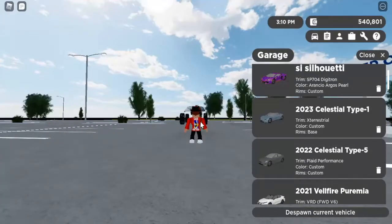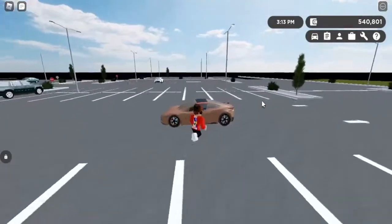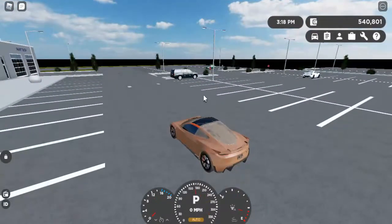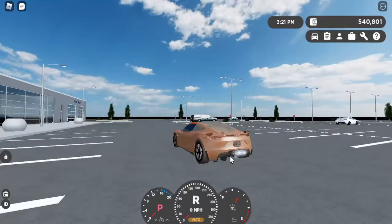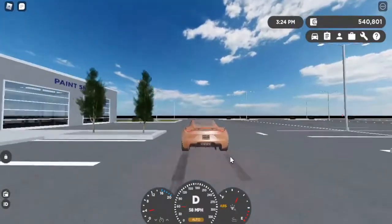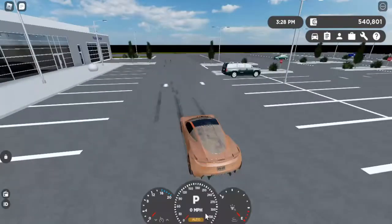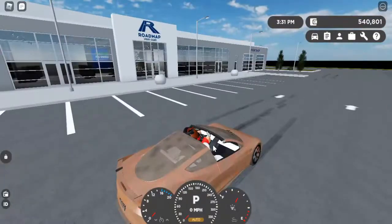Next, we have the 5 mil extraterrestrial Roadster. I have this one, and this is how you know from the exhaust in the back. And if you guys were ever in my past live streams, you know that when the juice comes out, that's my blueberry juice. So yeah, this car is probably the fastest car that I have right now, and fastest car in general. And with the convertible top, it actually looks really nice. You can actually see the interior. You got the screen right there.